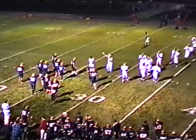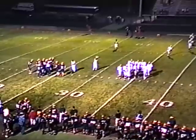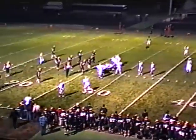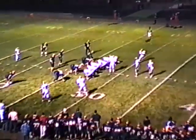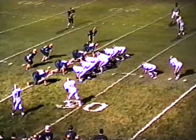Unique situation there. Schlosser actually was under center at quarterback. He did it to us again. He handed the ball off to Newland. Newland ran hard. We have to keep an eye out, or I do certainly, for that switch where Eric comes in and plays quarterback. In any case, Toledo Scott, and we were talking about a break.